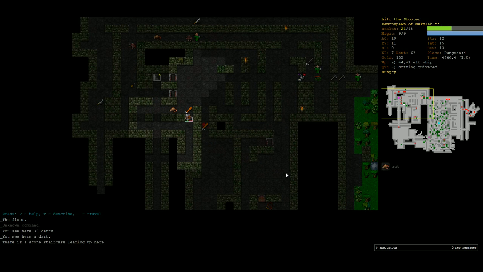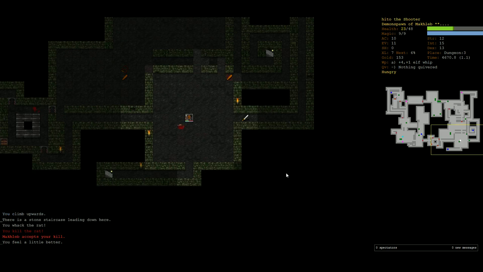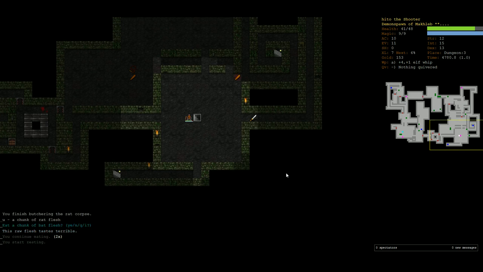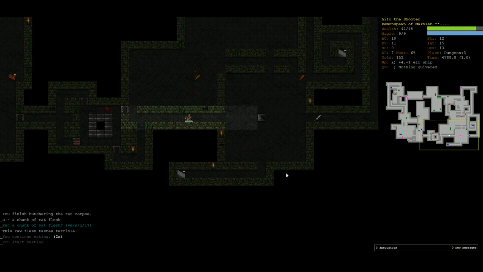So we are good. And let's bring this rat with us because we're hungry. And we need something to eat. And hopefully he leaves a corpse. Yay! See? Do not mess around with the orc beasts. Respect the men in green.